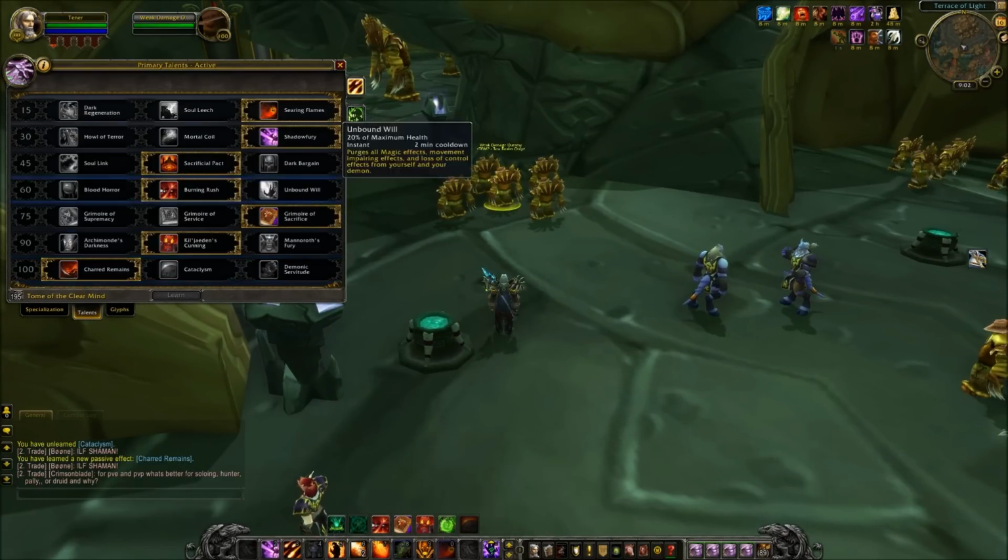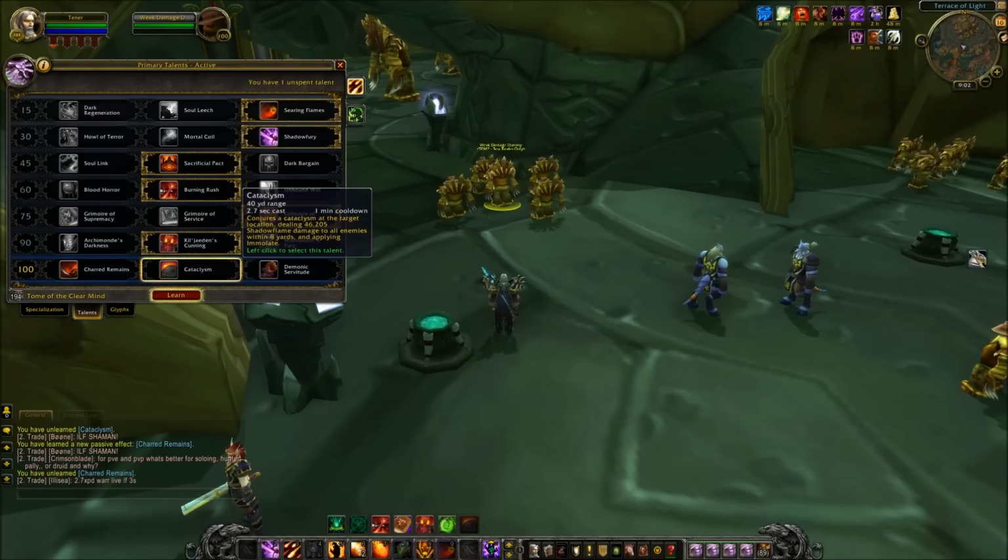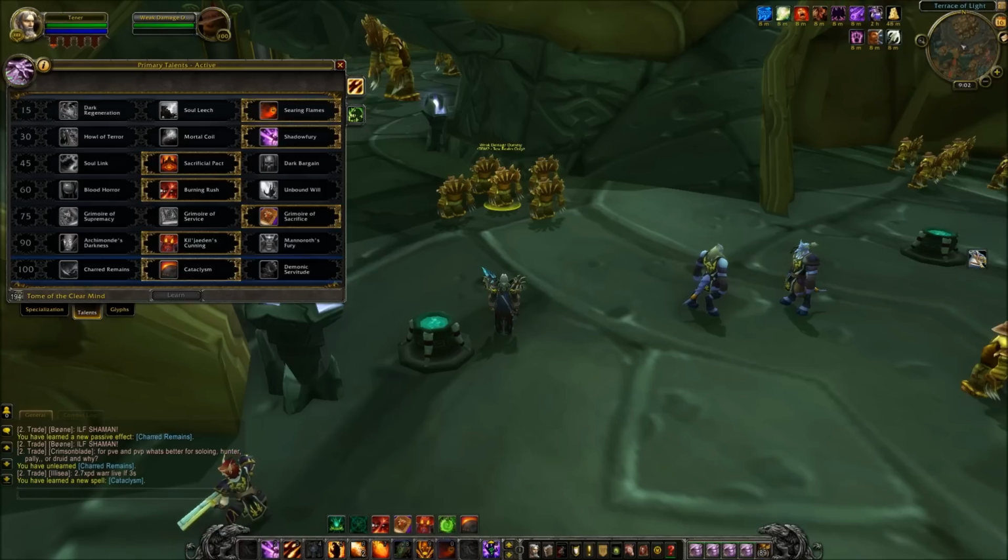The last change is to Cataclysm. The last new talent is Cataclysm, which conjures a Cataclysm at the target location, dealing 4600 Shadow Flame damage to all enemies within 8 yards and applying Immolate. This is actually pretty effective, considering some abilities do 50% more damage when the target is affected by Immolate. It kind of gives you a way to put Immolate on everyone.